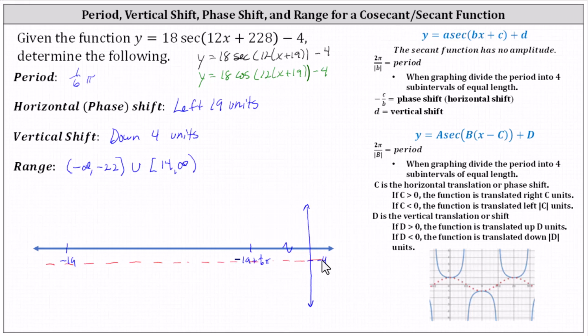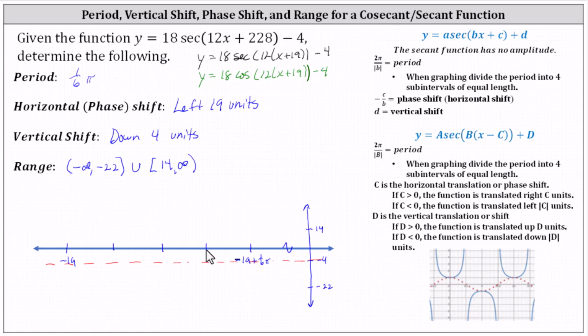For the cosine function, because the amplitude is 18, and negative 4 plus 18 is 14, let's mark positive 14 on the vertical axis. And negative 4 minus 18 is negative 22. Let's mark negative 22 on the vertical axis. Notice 14 and negative 22 will be the max and min values for the related cosine function. Next, we'll break the period into 4 equal subintervals, so we'll cut it in half and then cut it in half again.